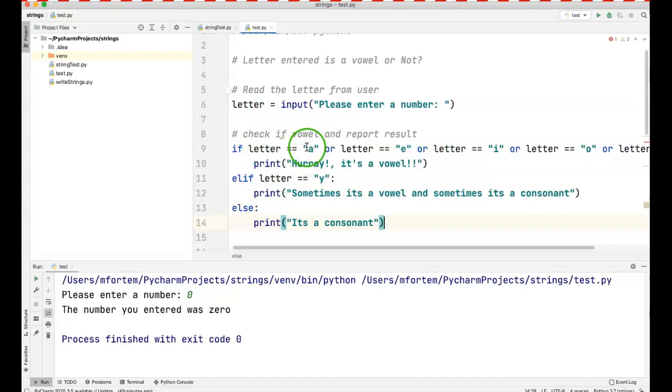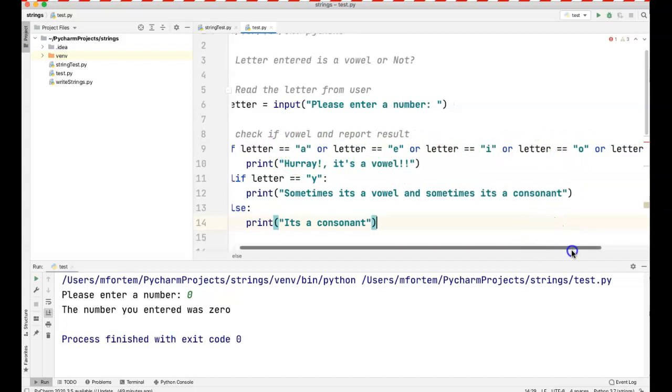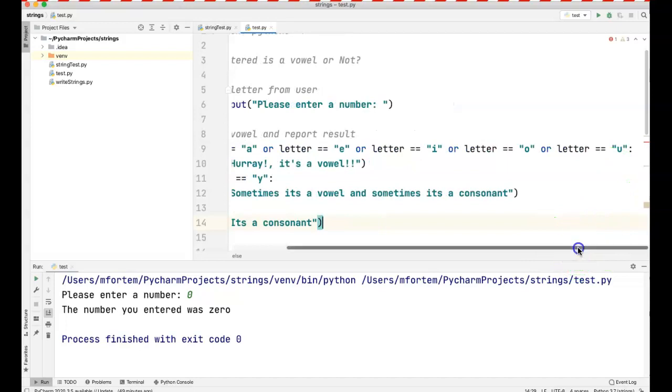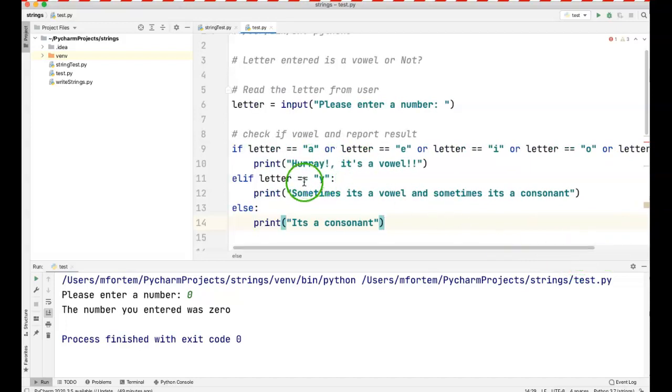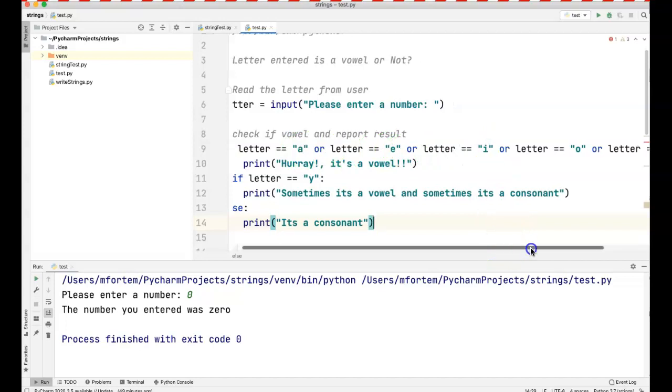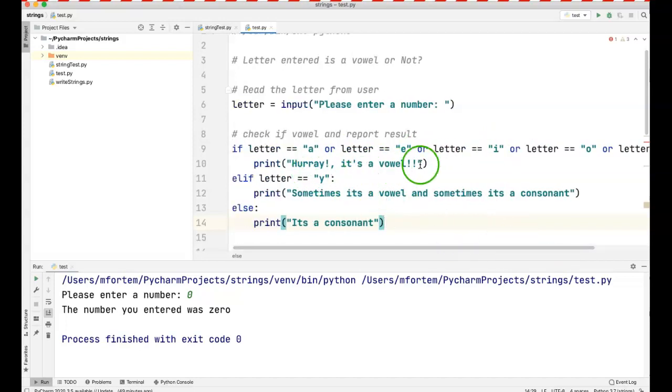We know the vowels in the alphabet are the letters A, E, I, O, and U. And sometimes, depending, you could also consider Y a vowel. So we just write an if statement: if the letter entered by the user is an A, an E, an I, an O, or a U, then that's definitely a vowel.